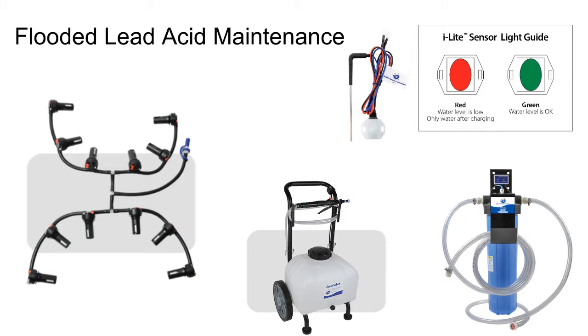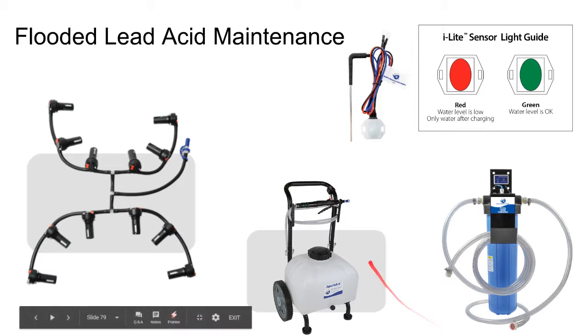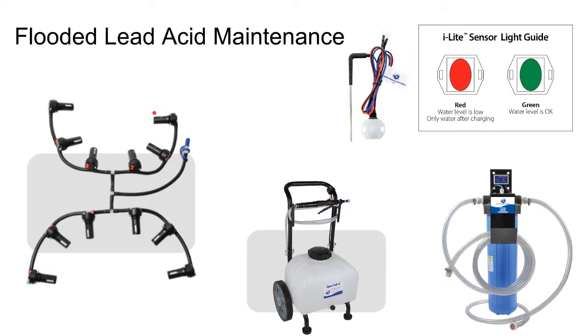You can have an air conditioner, take the water out of the air, put it into a tank, and then it's almost like a super soaker. It's just a little pressurized tank with a squirt handle on it, and you put these valves into every battery, and then just attach the nozzle, squeeze the nozzle, the water goes in, and it closes off the battery automatically once they get level. So as far as watering the batteries go, there are watering kits and watering systems to make that process painless and quick and easy.